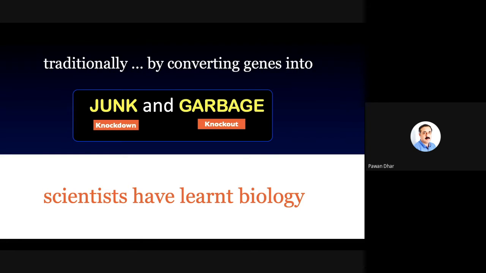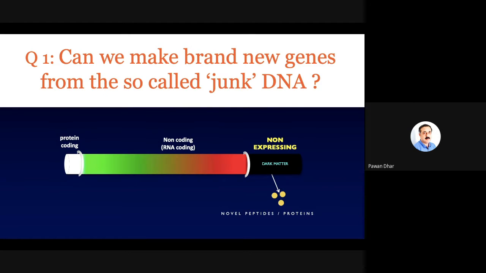But still there is some amount of genome that does not seem to express. It's truly junk in that sense. Susumu Ohno's perception of junk DNA has been addressed to a great extent when the RNA community came up with the RNA coding genes, the non-coding genes. It is not non-coding, it is coding for something, but only RNA. And the bulk of the genome codes for RNA. It does not go to the level of proteins. And some amount of genome neither encodes RNA nor proteins. And we are after this region of the genome that we call dark matter.